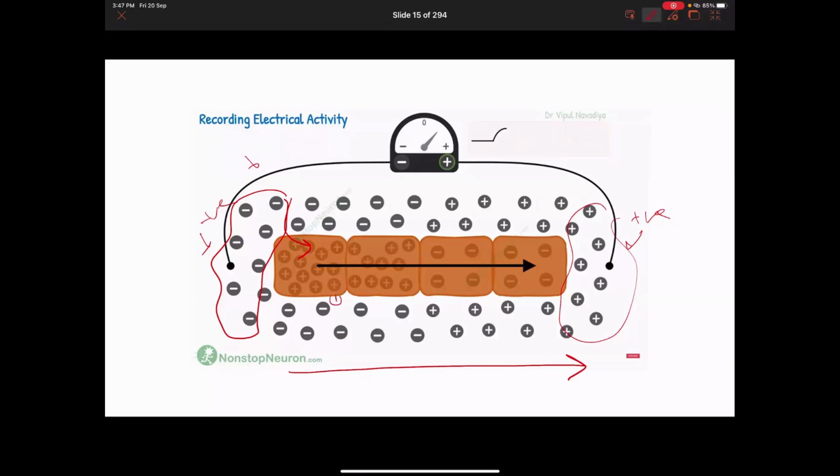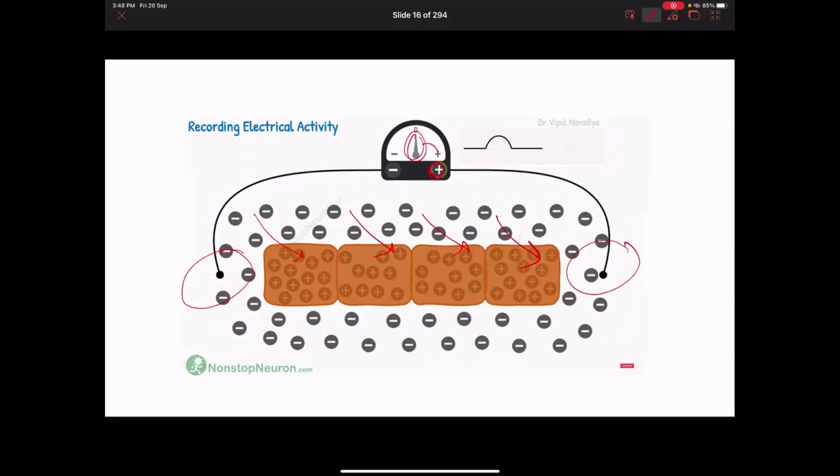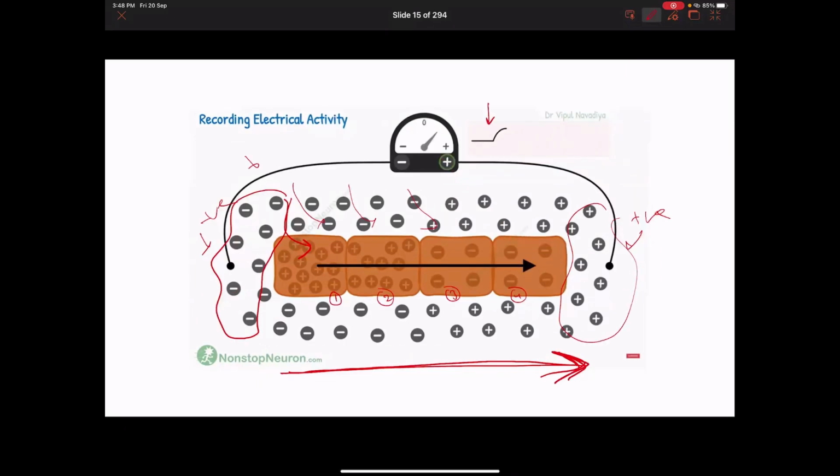And this cell is becoming depolarized, then this cell, then this cell, then this cell, because the positive ions are slowly entering the cells. So the depolarization is going in this direction, okay? This is in the same direction of the positive electrode. And we said this is the positive, so this here is the positive electrode. When the depolarization moves in the same direction of the positive electrode, you get an upward deflection on the ECG, like we see here. Is this concept clear? Yes.